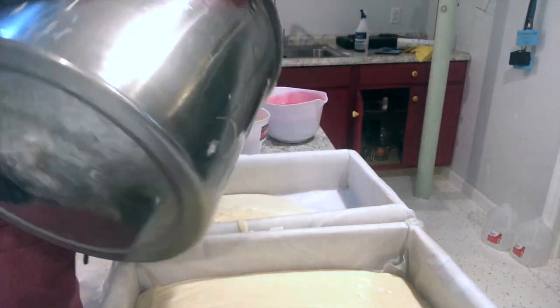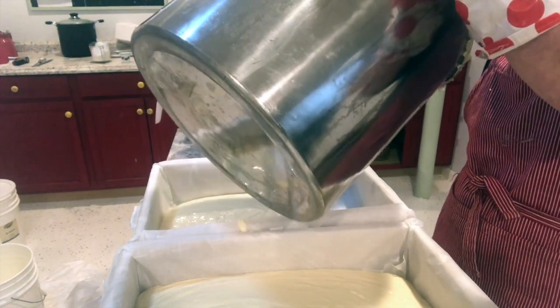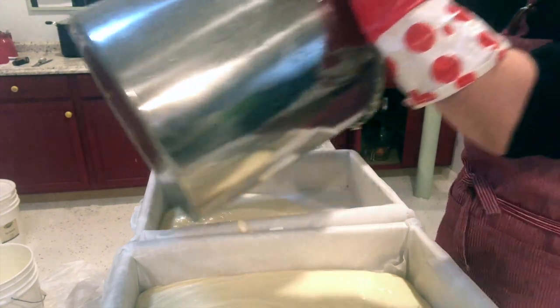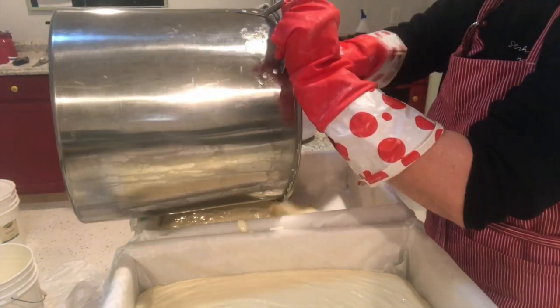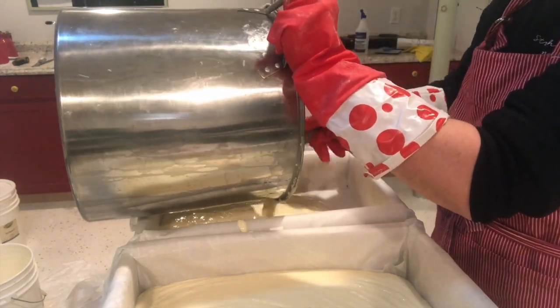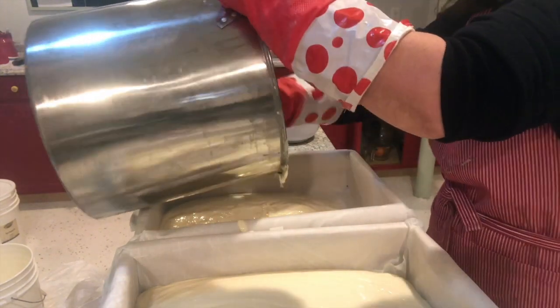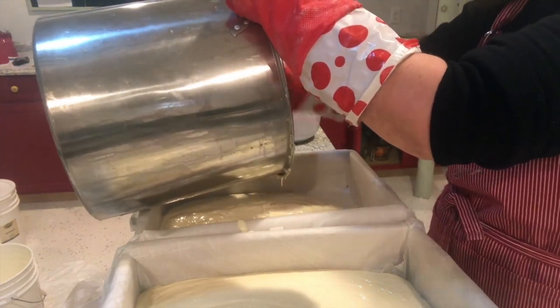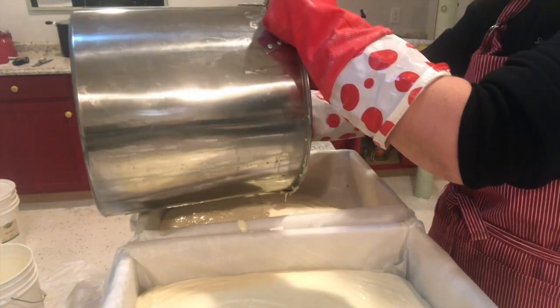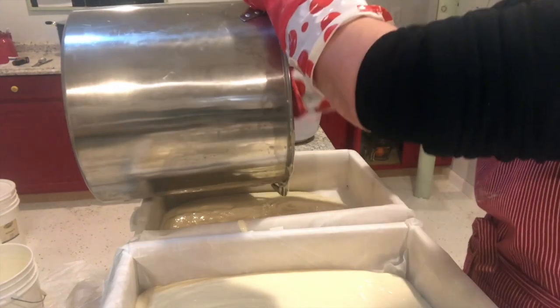Today I'm making playful soap, which was a bit of an undertaking. I have to use six different colors and the base is a nice white. I actually got rid of the audio in the original video and did a voiceover instead so I could explain what's happening with this soap.